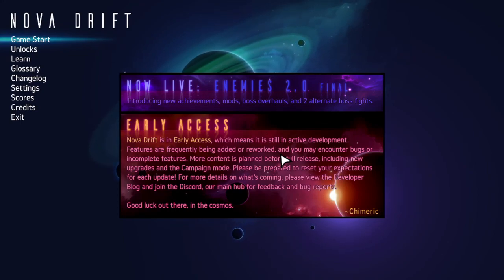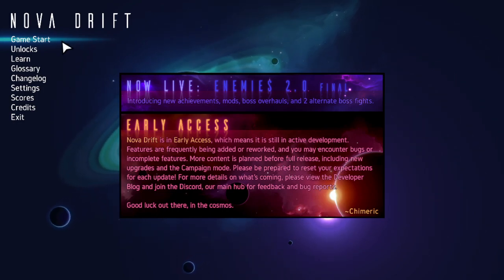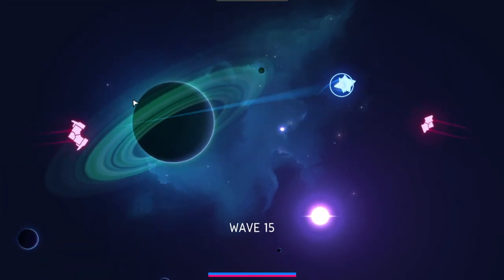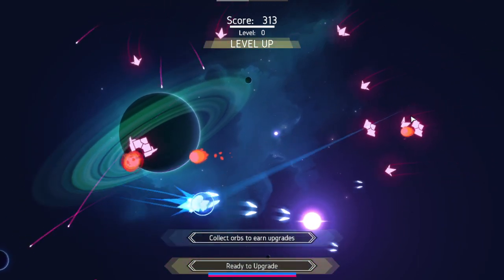This is Excalibur Heavy Battlecruiser. And since my exams are finally over, I can now return back to Nova Drift. As promised, I will showcase a pretty ridiculous build.